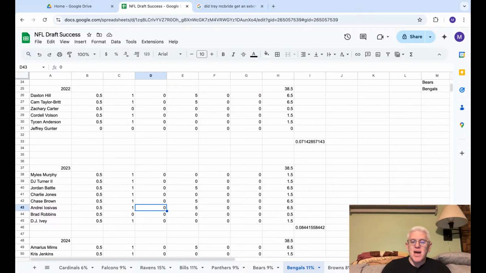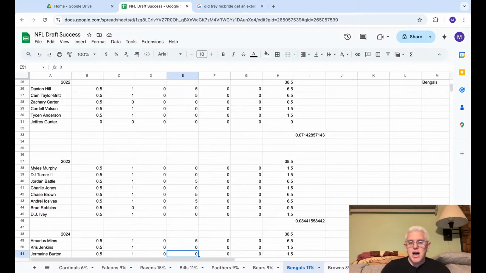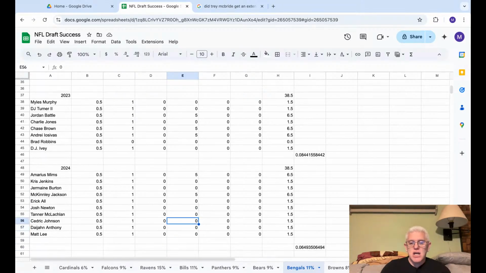Now you can argue, is he a starter or not? Look, he was credited with starts. One start's probably not enough, but if you're getting multiple starts, I've got to give you credit as being a starter, even if you're starting in the slot. Then you've got last draft class. And look here, I wouldn't be shocked to see a lot of zeros because it's barely last year. But year one starter, that's very, very encouraging. So the Bengals are performing above average because they're a good team.